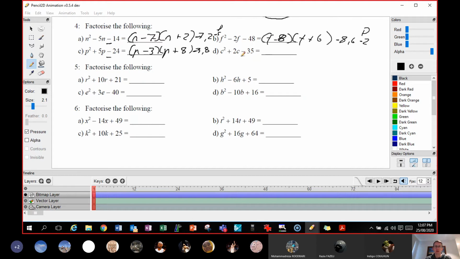So here again, I really want you guys just to focus more on the factorising and be able to get this one. They're going to be different terms, and you want a difference of 2. So that's going to be 5 times 7. So that's going to be C. It's going to be obviously plus 7 to give you the positive, C minus 7, and that would be it. Here again, let's look at these. They're going to be the same. They both need to be positive in this case.